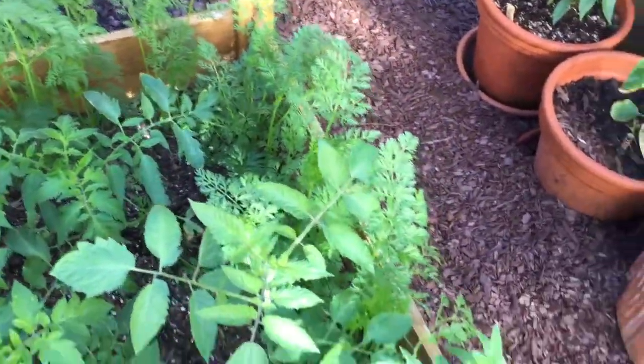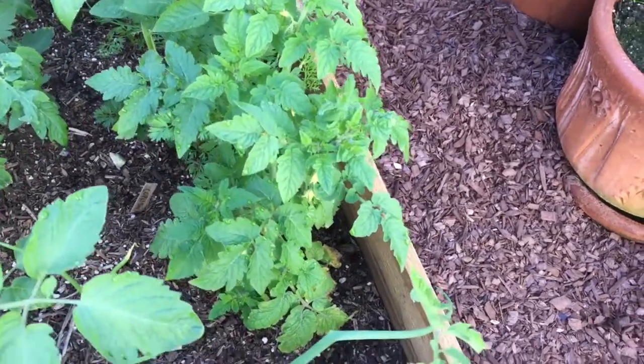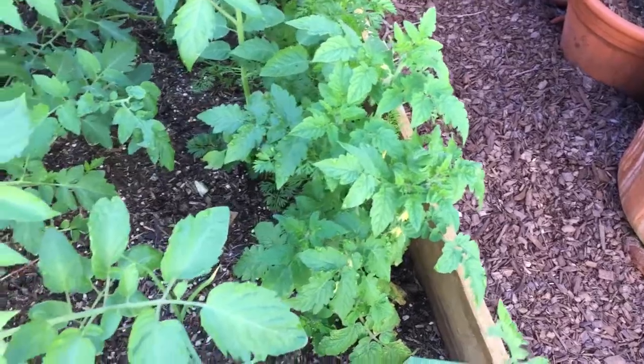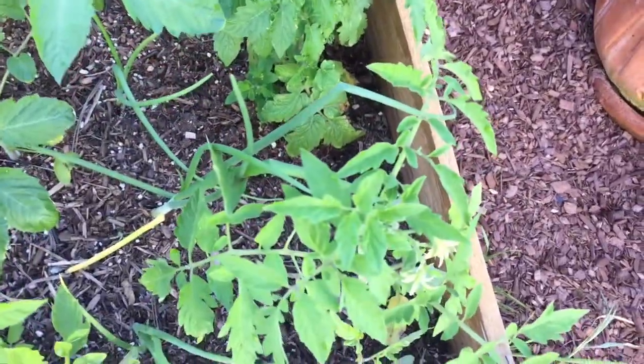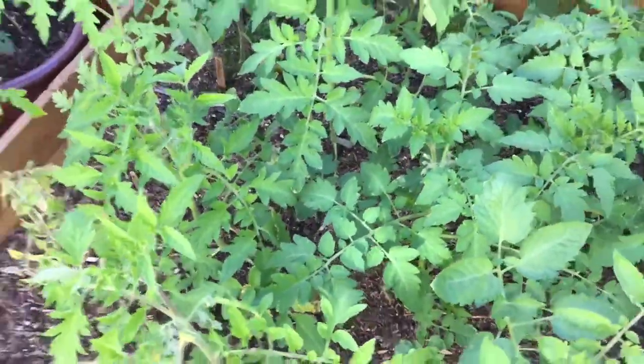So I'm out here with my handy-dandy toothbrush, giving these flowers a little tickle to see if I can get some tomatoes off of these. I think most of these tomatoes are small variety or cherry tomatoes. So we'll see what we get.